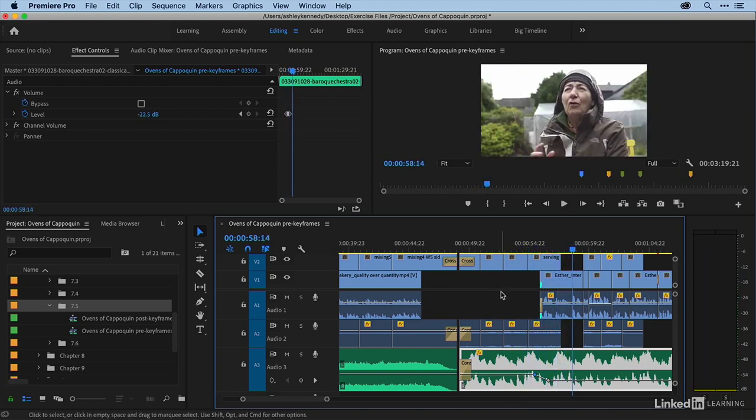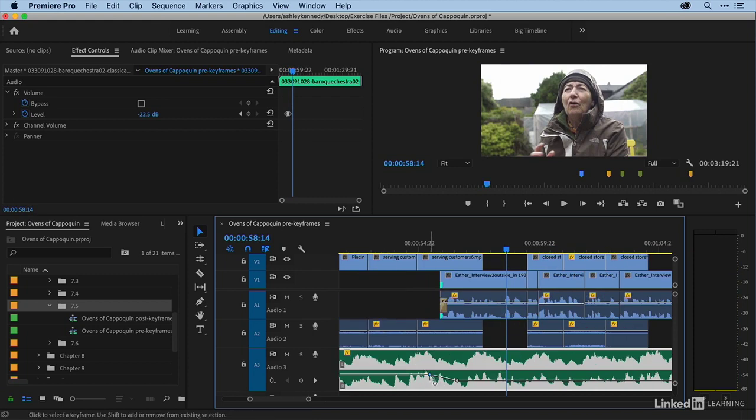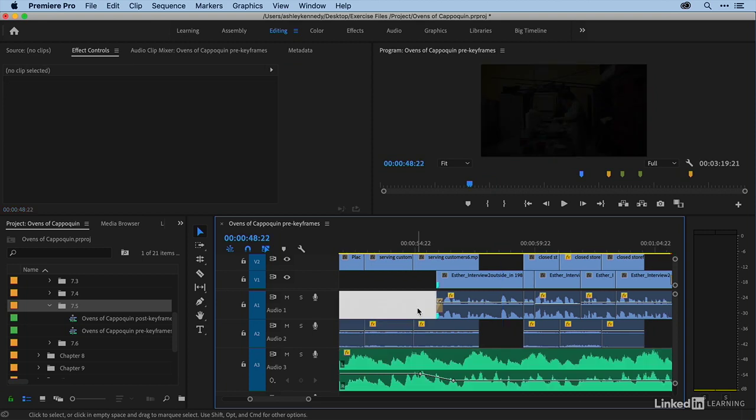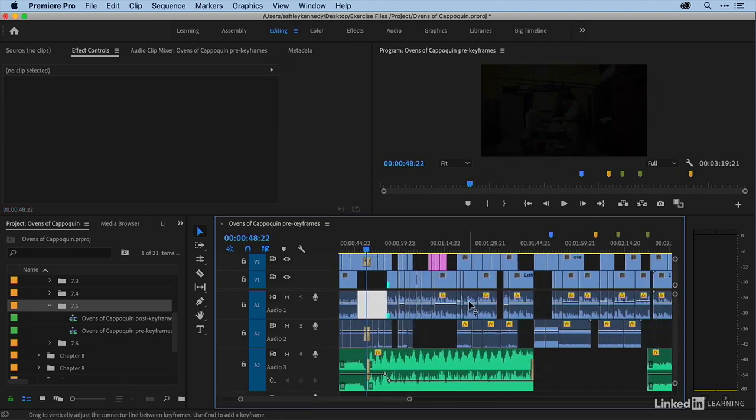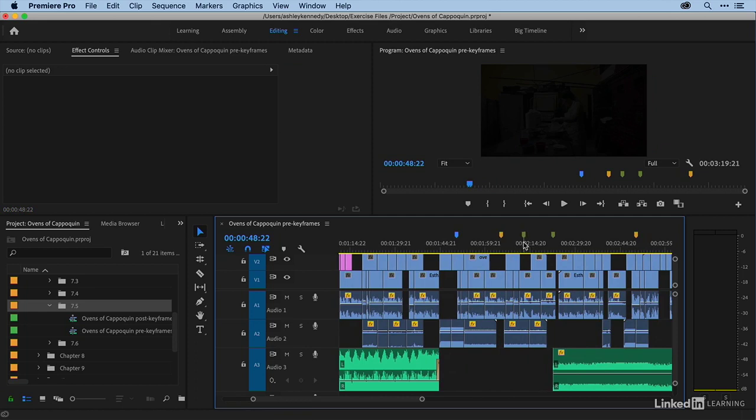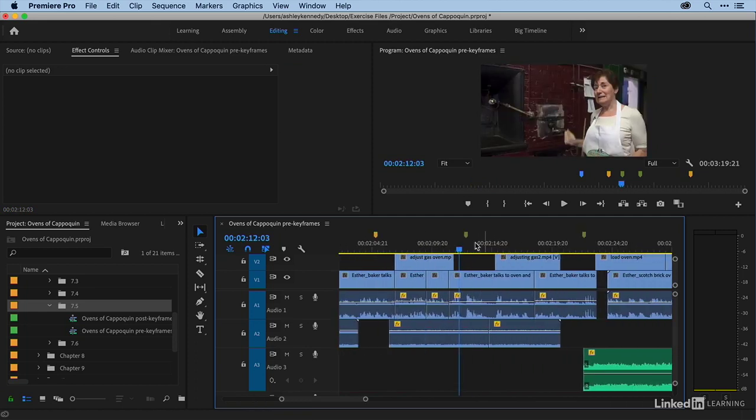All right, I like that. I think I'm just going to spread them out a tiny bit more, but otherwise we're in good shape. Now you can also add keyframes to your dialogue and to your ambient audio. I'm going to come down to these green markers, and I'm going to solo my A1 track here. And let's play over this, and I want you to take a look at where the levels are. Anything above -6 should probably be addressed.